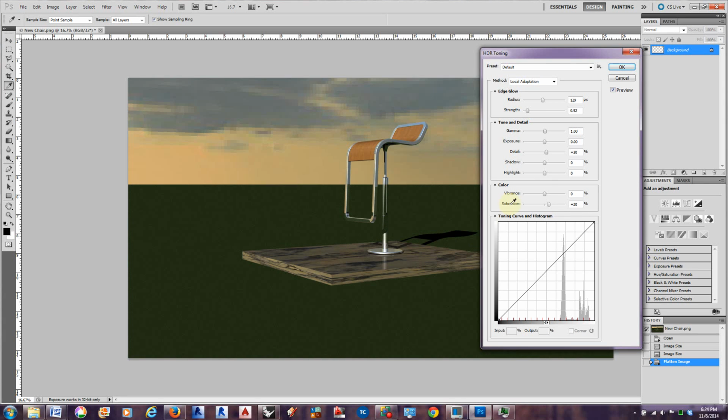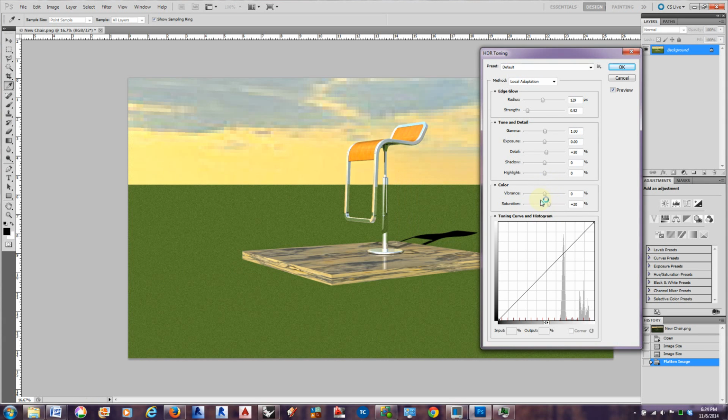But what it allows you to do is start to bump certain things. So I particularly like to bump my details up a bit, and the vibrance and the saturation down a little bit.